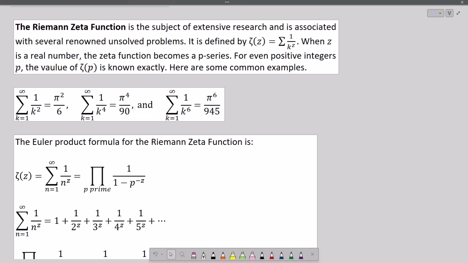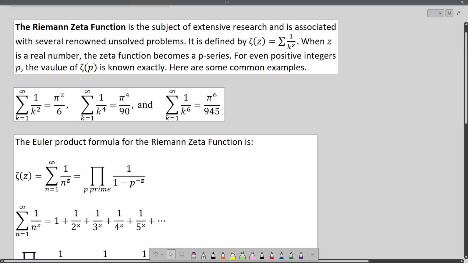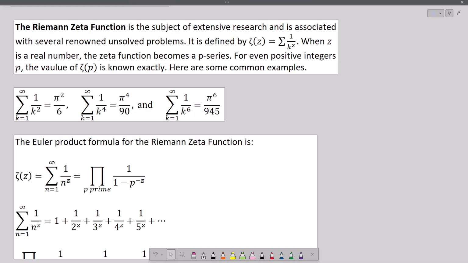So the zeta function in general looks like that. z can be, in general, a complex number, so an a plus bi. When we've looked at a lot of these p-series, right, 1 over k to the p. So it's like that. It's also like 1 over x to a power, like we did with our improper integration. The crazy thing in our minds is, wait, you can put an a plus bi in that exponent? That's mind-blowing and hard to imagine.